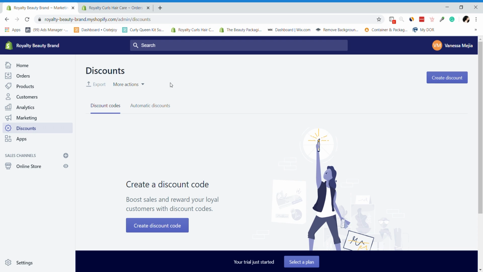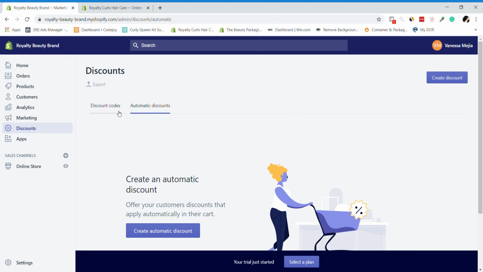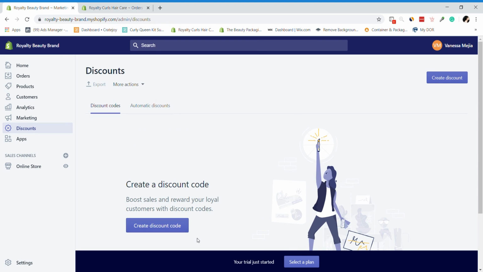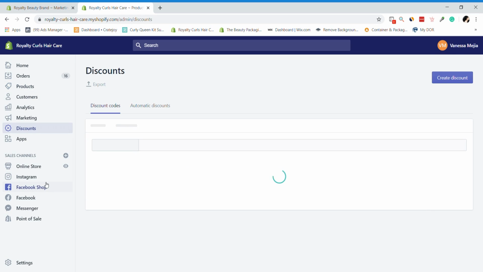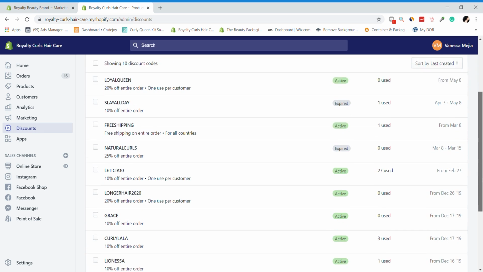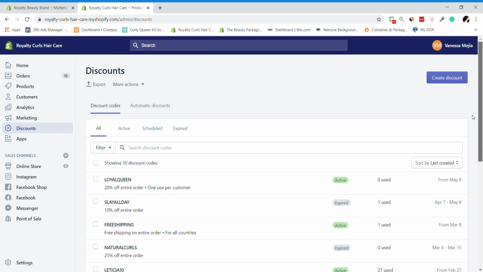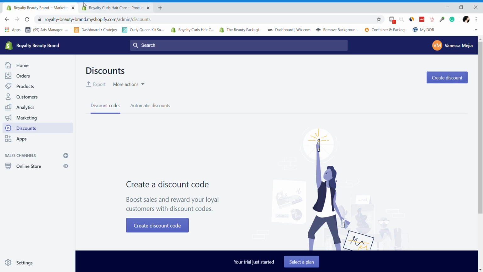But this is also cool. This is where you can set up your discounts, for your influencers and things like that. You can create discount codes here. If you go into discounts, you can see we have certain discount codes, and you can set it up for one use per customer, or for only one-time things. So it's super cool. And when you start to add your apps, you can see here it doesn't have anything.